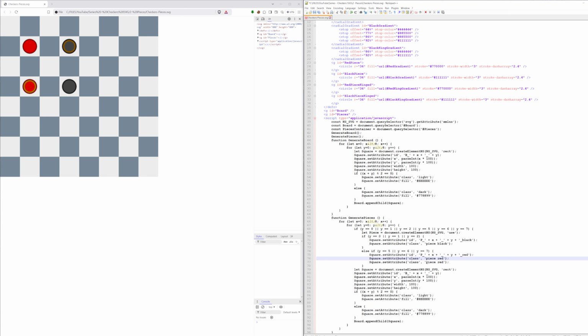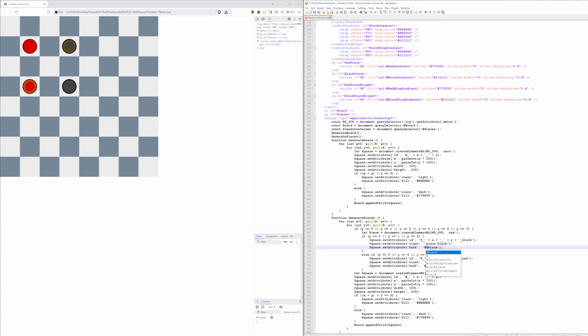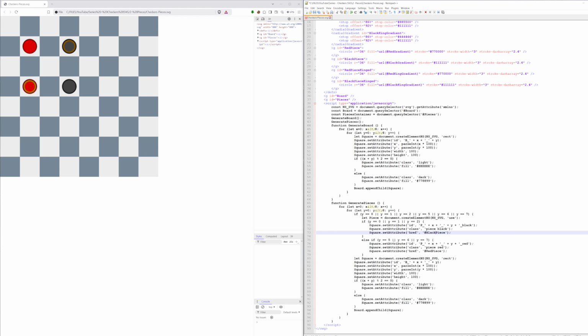And then finally, we're going to have an href, which will be red piece, and we will copy that back up here for the black version. Okay, so we're setting these attributes based on whether or not it's in a row that should get a black piece or a red piece initially. We're defining piece as our use element that we're creating.